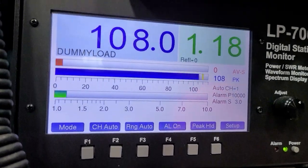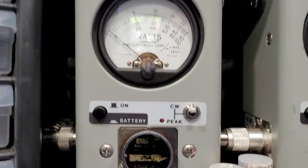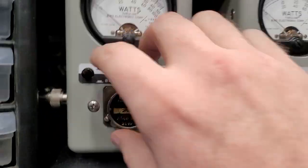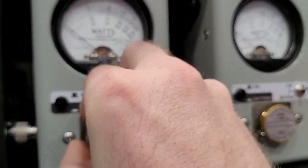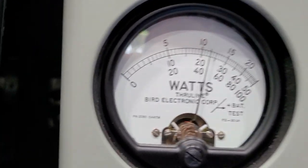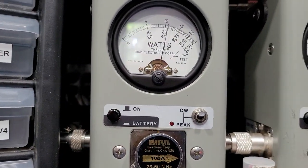Check on this LP700, showing about 100 watts. We'll look at the 25 watt slug, see if we're pegging it out. We are. Let me just put a bigger slug here. I don't want to test on a 250 watt slug. So I'm going to check and see what our average is from a higher carrier. Keep in mind this is a higher dead key. So we're looking like 44 average, 44 bird from a higher dead key.